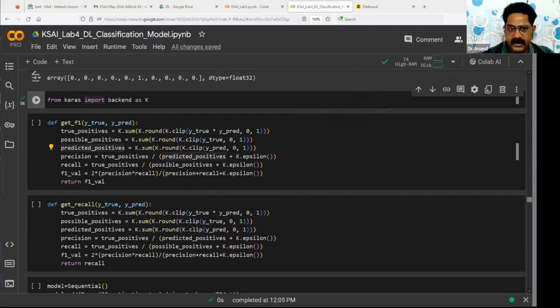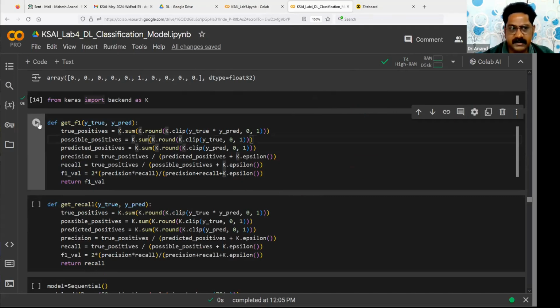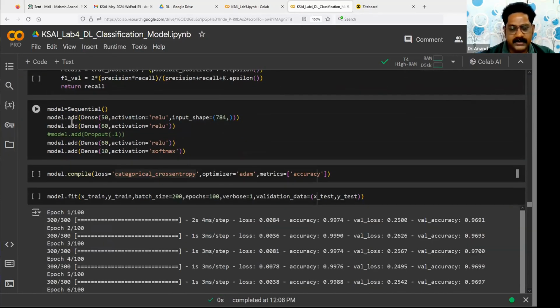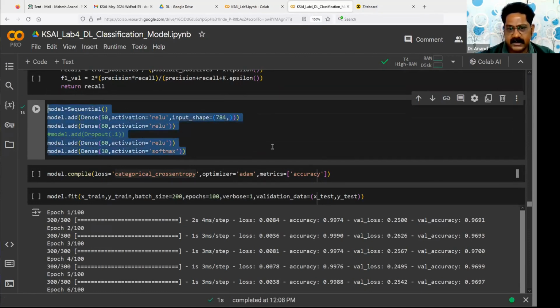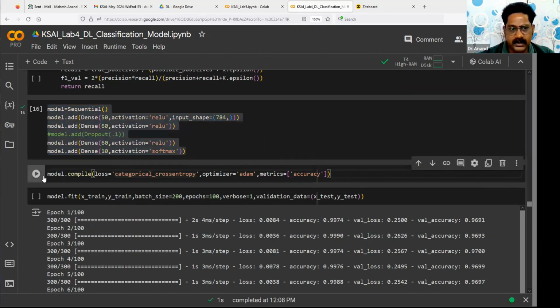And once you define it, say for example I return the F1 score, now as usual you construct the architecture. Once you have constructed the architecture, I have to do the compilation, right? So in the compilation, look at the difference. Whenever you use the default accuracy, the metric should be entered in quotes.